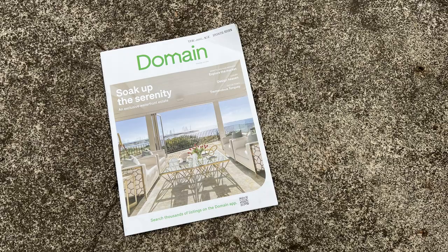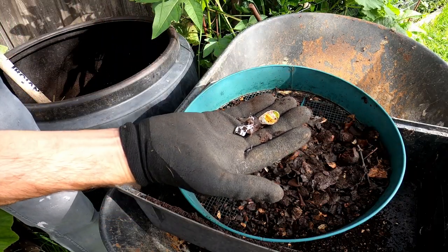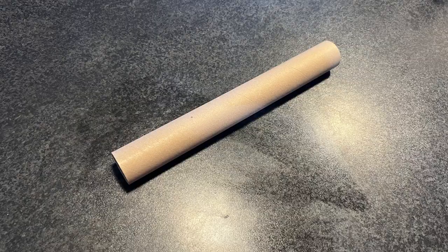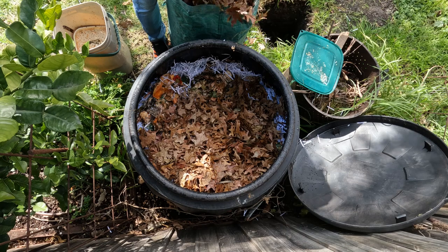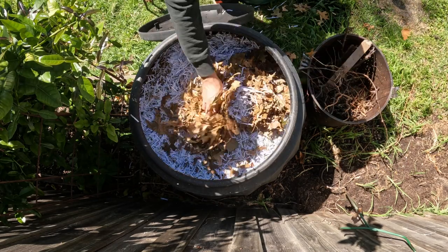Carbon or brown materials, on the other hand, are old dried-out things like autumn leaves, paper, sawdust, wood shavings and cardboard. Do avoid glossy prints or composite materials like envelopes with plastic windows or parcels with stickers. The real secret to balance on this small property is collecting fallen leaves each autumn and keeping a stash on hand. Four or five big bags each year usually gets me through. In this garden I'm always looking for extra carbon — toilet rolls, egg cartons, shredded paper and thin cardboard all go into the compost, but it's just not enough for the amount of food waste we produce. I find adding leaves at a ratio of about four to one helps keep these bins in balance.